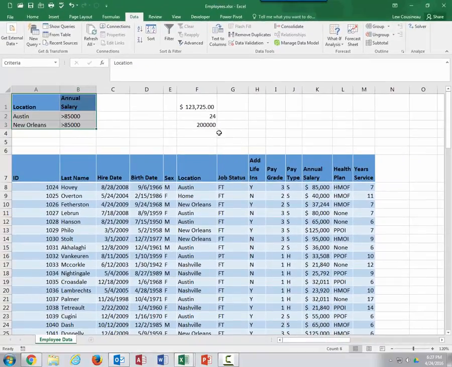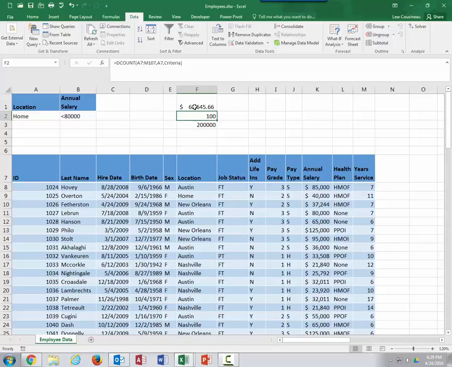One thing that makes the D functions kind of cool is the fact that I can change the criteria and have these reflect the new answers. So as long as we have location, I want to know home and with the salary of less than, let's do 80,000. So given that situation, there's the average salary of people who meet this criteria. There's 100 of them. That doesn't seem right.